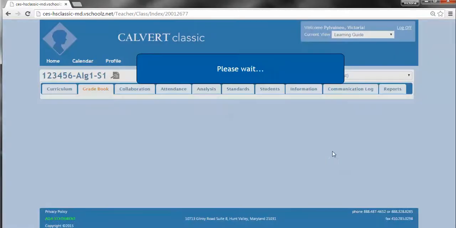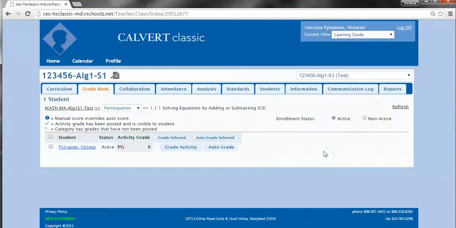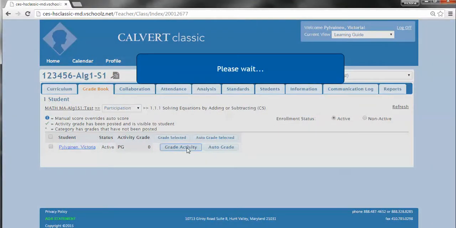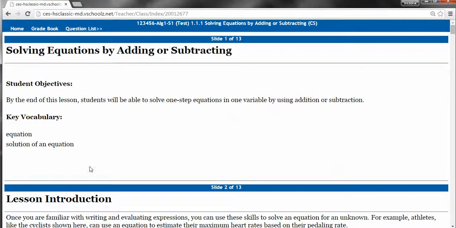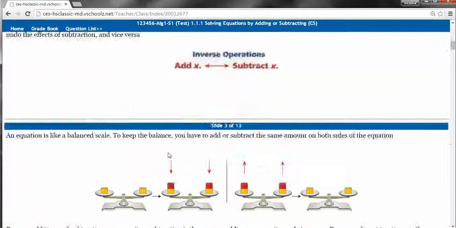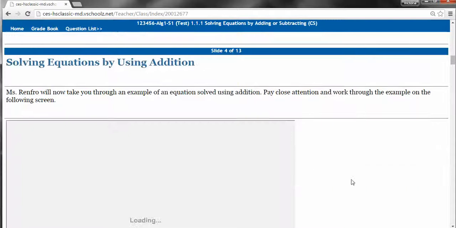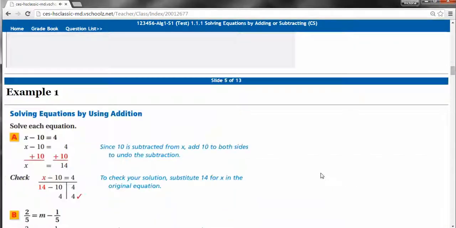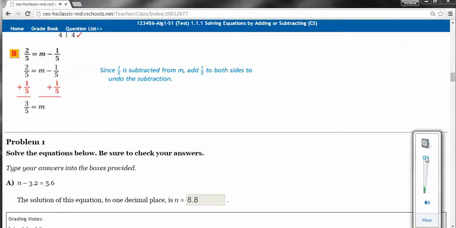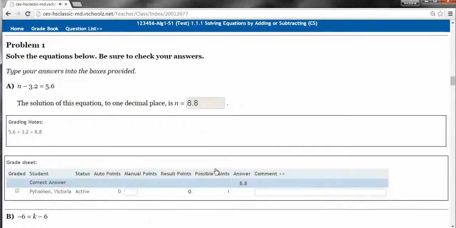So let's take a look at this activity. This was our first lesson. This is where you can see the lesson, all of the content. And this is a good place to review, solve another application problem, and you can see how the child responded versus the correct response.